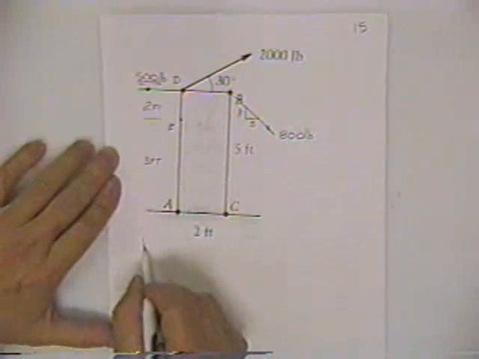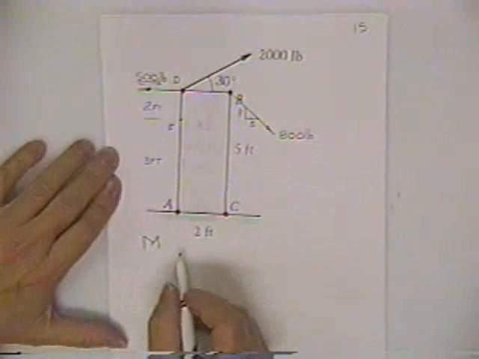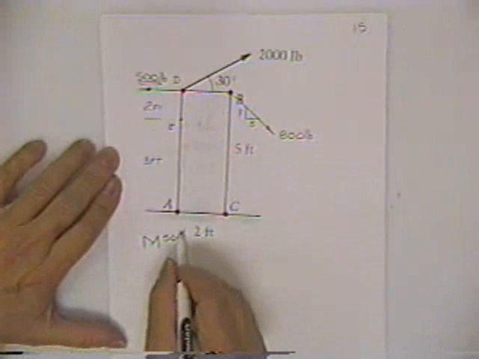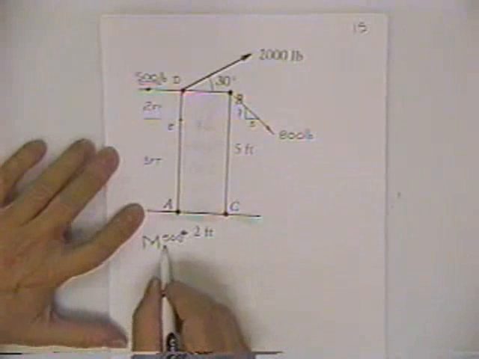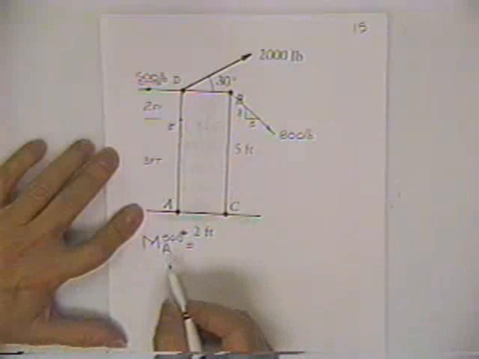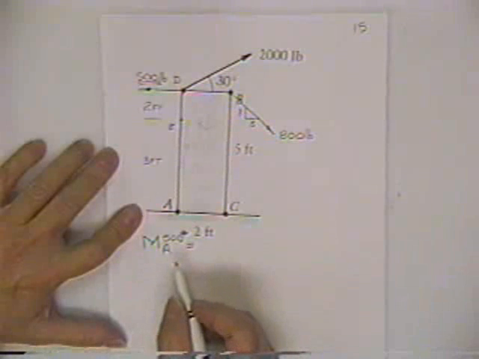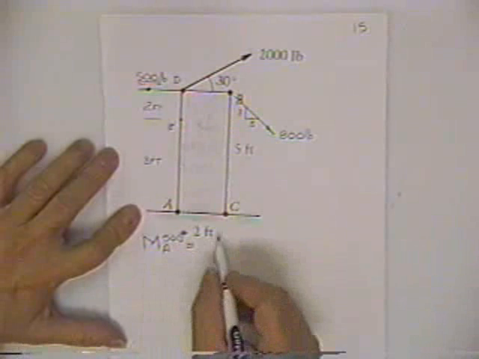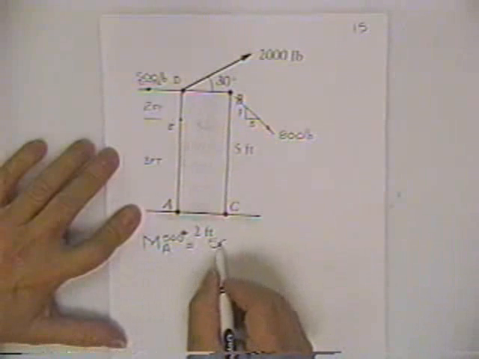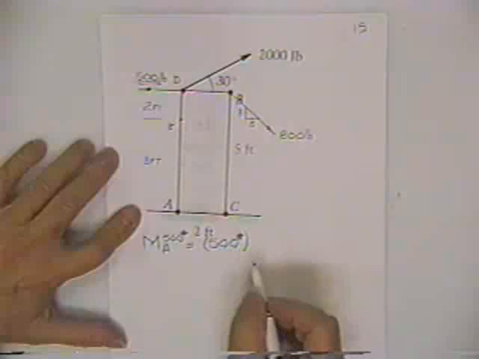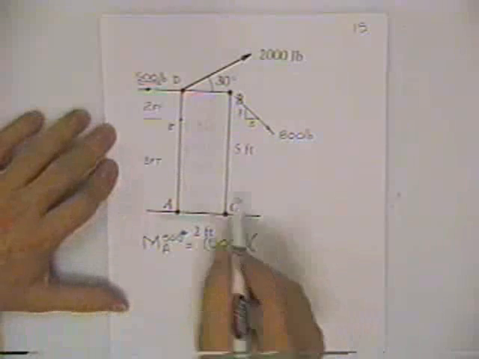For instance, this 500-pound force's tendency to roll about point A can be found by two items. First, we'd call it a moment. It is the moment of the 500-pound force tending to roll about point A. It doesn't really roll about point A, but it tends to. If it were to get away from us, it probably would. You get the magnitude of that moment by multiplying the magnitude of the force. The bigger the force, then obviously the bigger the moment, times how far is it?